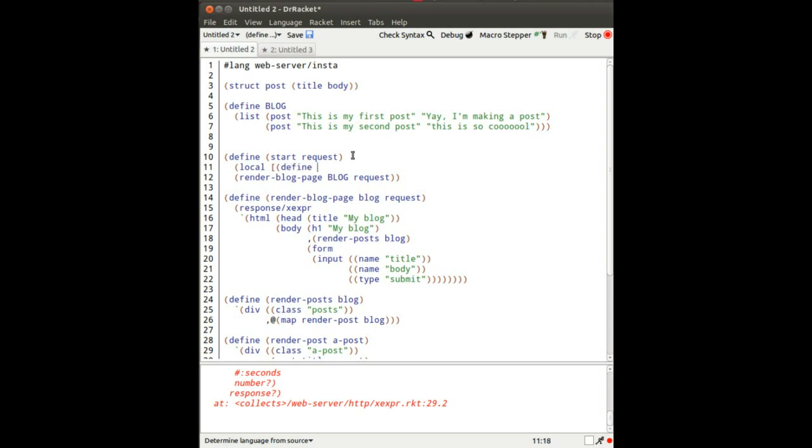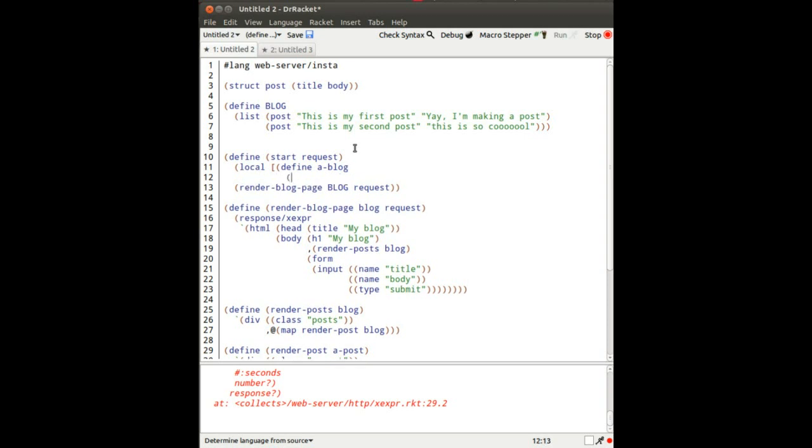So we will create, I won't create a helper for this, we will define a blog within this. There's multiple ways of doing this, and in this definition of a blog, we need to have a condition. And our condition will be can parse post, and we will pass it in a request binding.